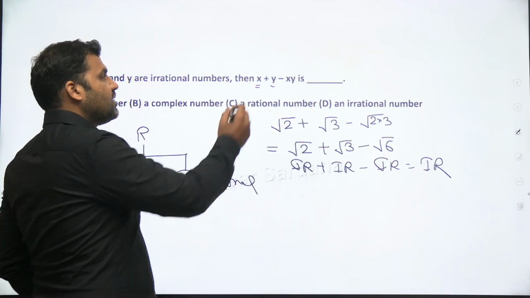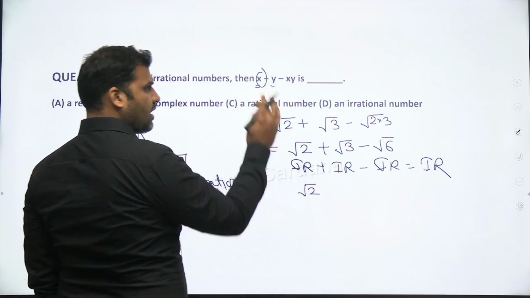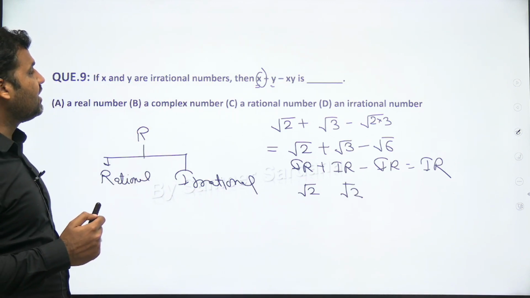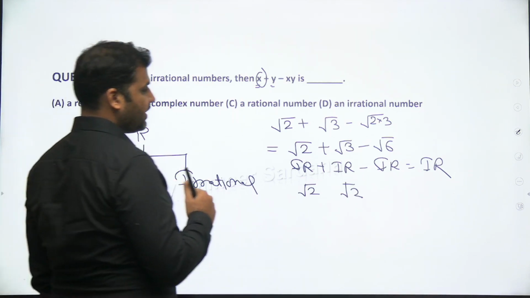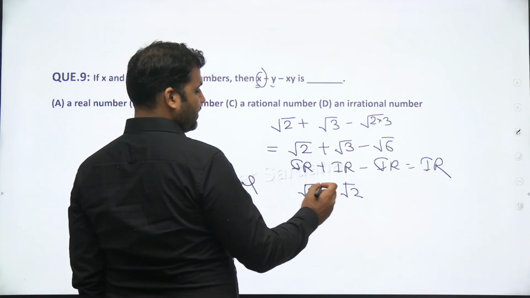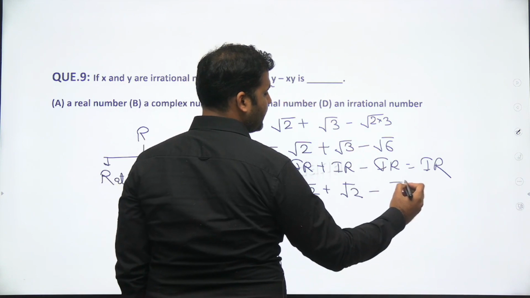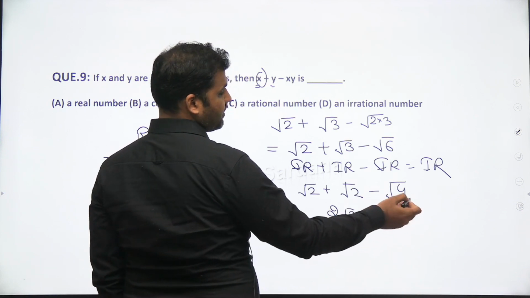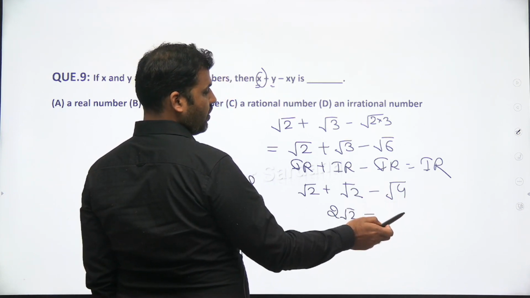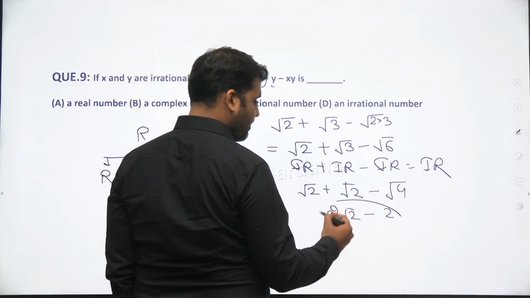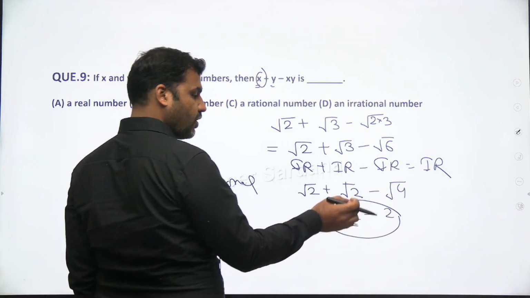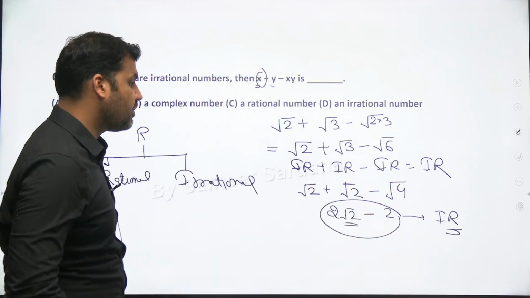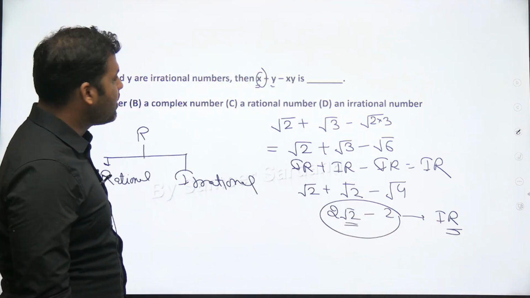See guys, if I put x as square root of 2, if I take x as square root 2 and y as square root 2, yes I can take it, because nowhere is it written that both numbers cannot be the same, right? So root 2 plus root 2, right, minus root 2 into root 2, that will be 2, right? So this number will now be 2 root 2 minus 2 again, you see that guys. This number is again an irrational number. As long as root 2 is irrational, as long as the root has an imperfect value, this number will definitely be irrational. Okay, even taking both the same, the number comes out irrational.